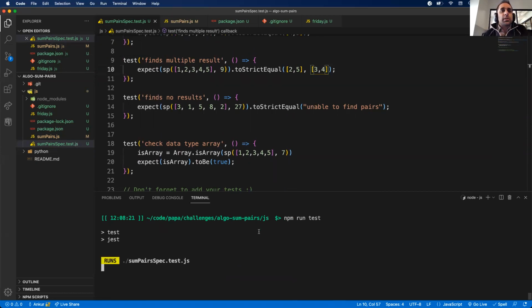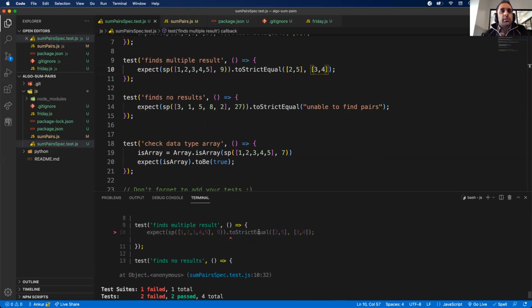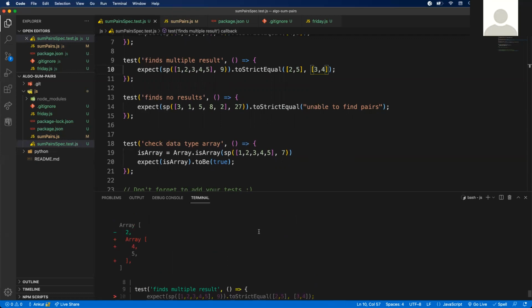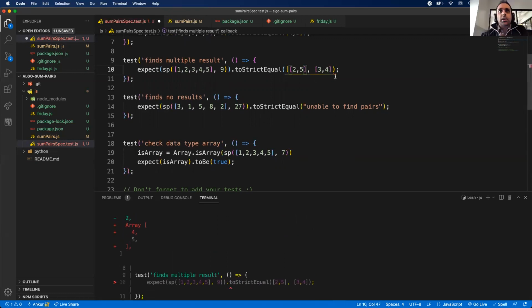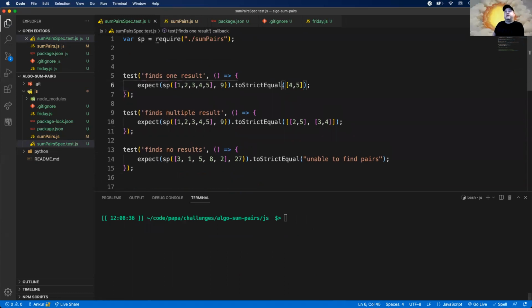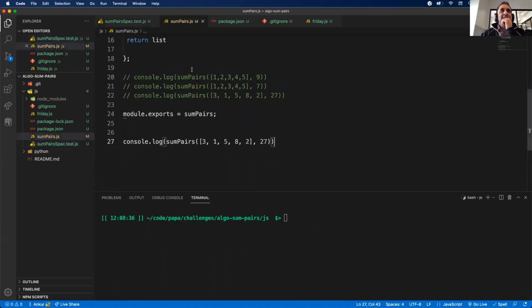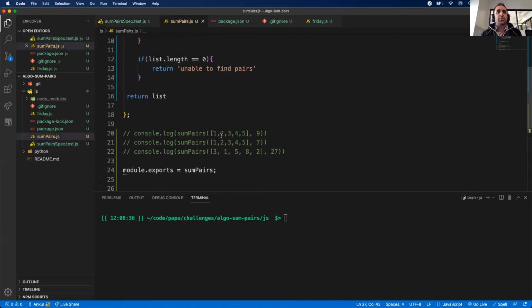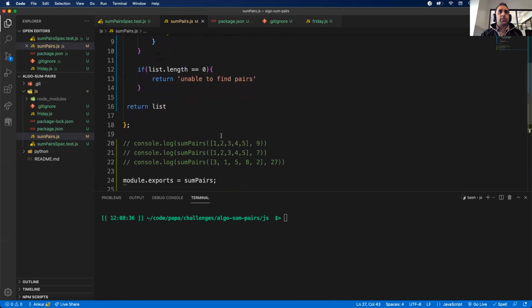All right, let's get more test cases passed. On line 10, that should be two nested arrays inside an array. You guys never miss a beat. Thank you. Also, 2 and 5 doesn't equal 9, nor does 3 and 4. Yeah, just change the 9 to a 7. Wow, not having a good day here, but you guys have my back. All right, so I have that.